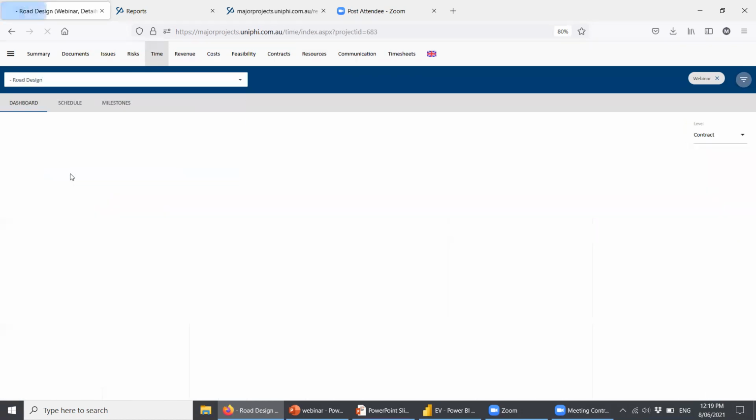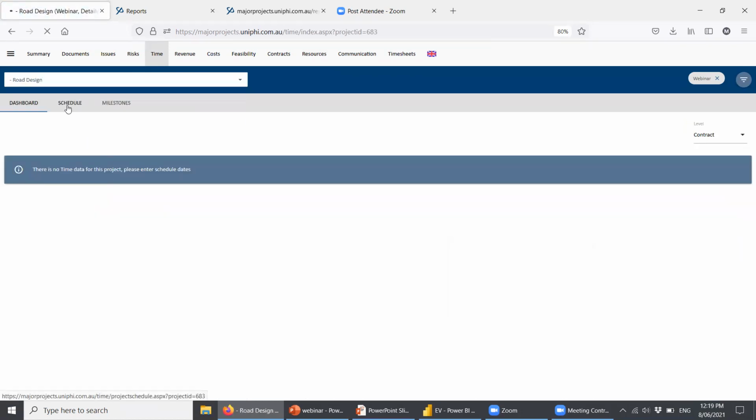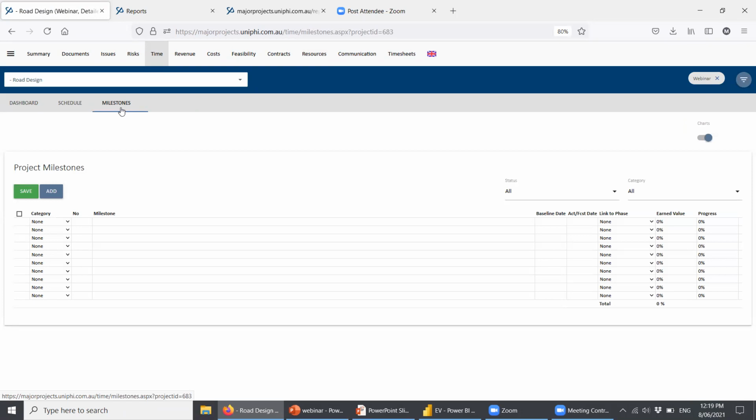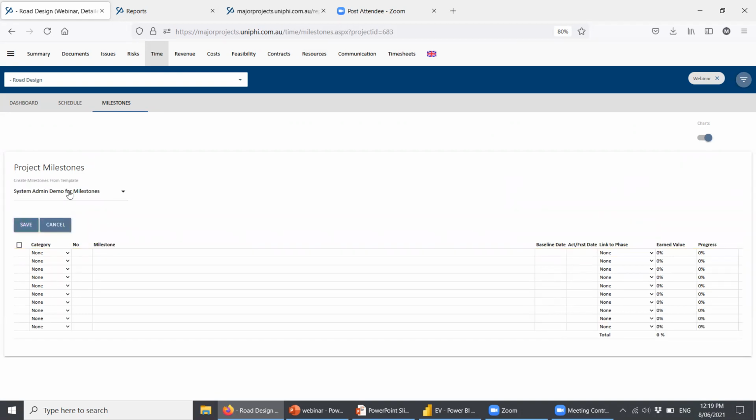If I go to my road design now, you'll see there's no schedule here. If I go to schedule, I can schedule out those phases. That doesn't do much to earn value, but that's handy for doing that resource planning that I was showing you before. And that can come from a Primavera or MS Project schedule to synchronize on those. Same with your milestones. But the other thing you can do with milestones is you can actually configure standard stage gates. And so if your project is designed for a suite of projects, or if it's a standalone project, you'll probably just go bespoke and you would just type in the various milestones, or you would synchronize them from a schedule somewhere. Otherwise, what you can do is create a template if you're running a suite of projects that are similar.